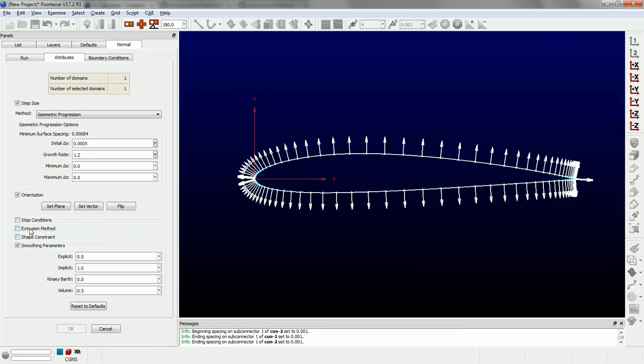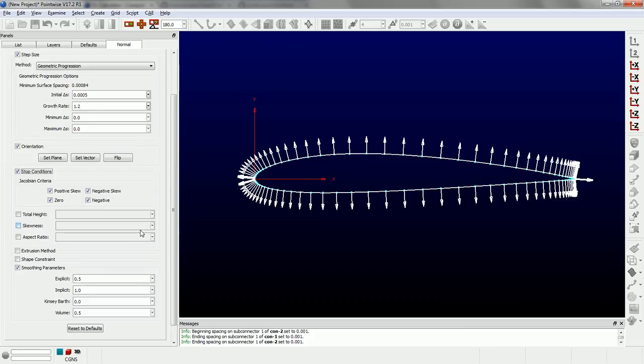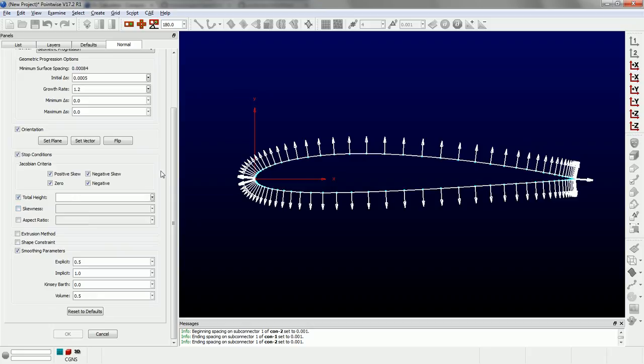The next thing is the stop condition, the total height stop condition. I use this to automatically stop my front once it has reached the far field size that I want. I've run a lot of these calculations and played with different far field sizes and their effect on the solution.